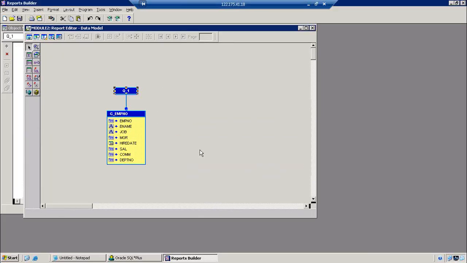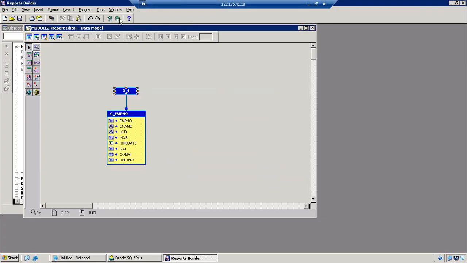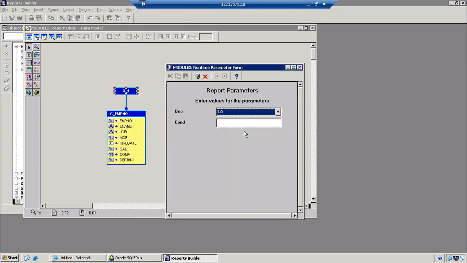Now we have a condition. So again we can run it. Then here the end user first chooses the parameter and passes the condition. But the end user doesn't know how to pass the condition. As a developer we know how to pass the condition. Suppose and job equal to, whatever it may be, clerk.